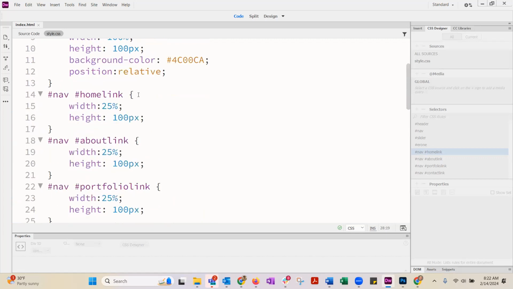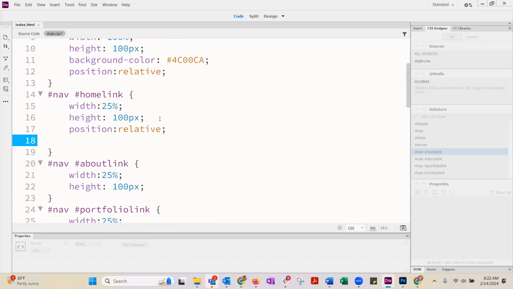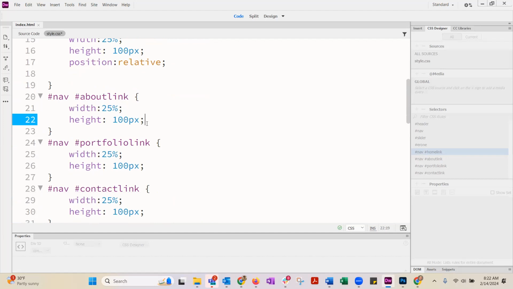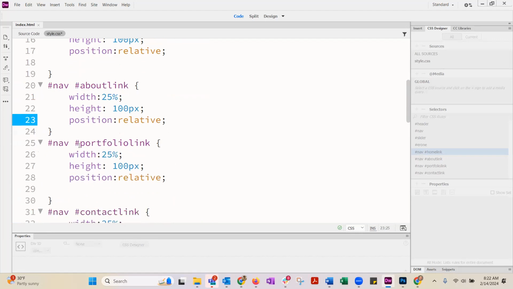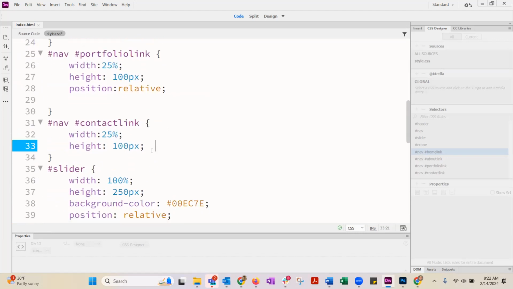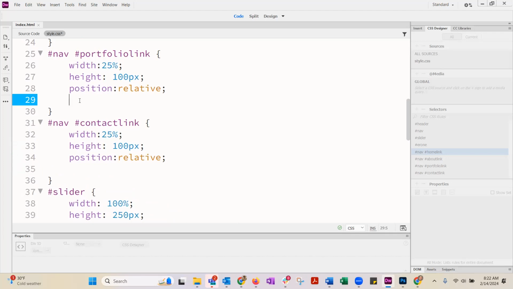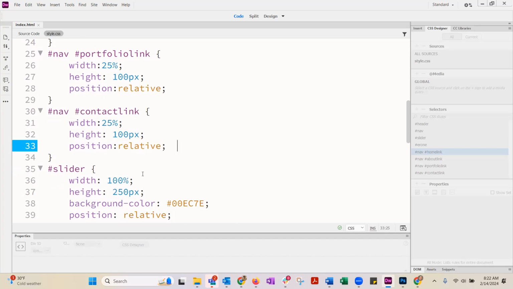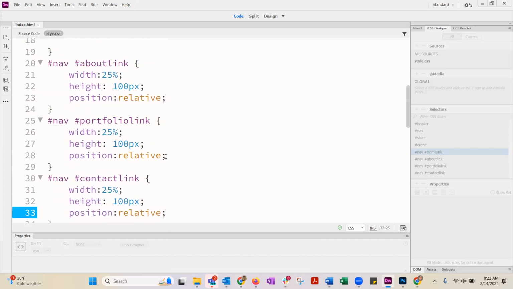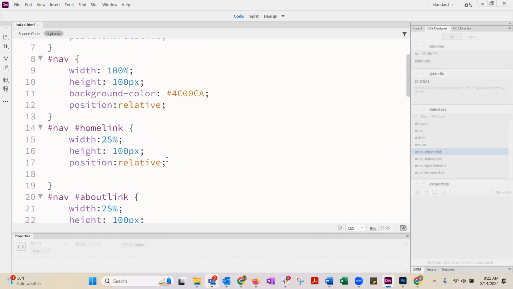And then we're going to use those position relatives as well. All right, and let's save that. And I want to make sure that this is working.